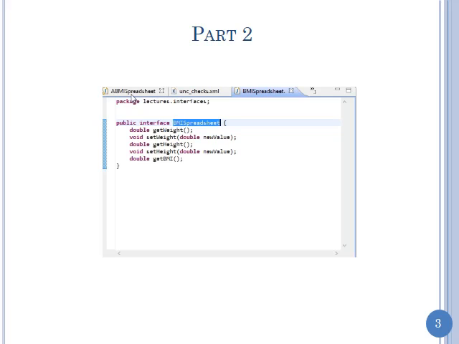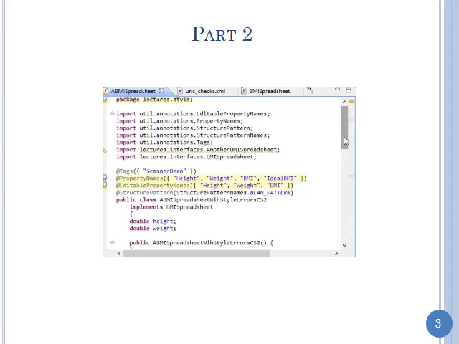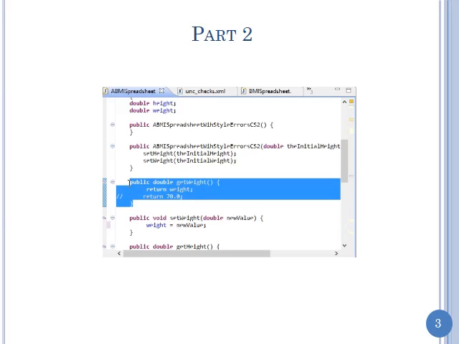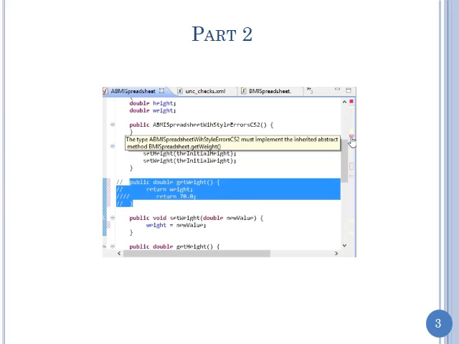Okay, so if I go here and I comment out get height, I get an error. It's saying what you advertised and what you're doing are not consistent. We can actually generate the interface automatically using Eclipse commands, but for now we'll just do it manually so that we understand what's going on. But that's one reason why you want to go away from comments to something else.